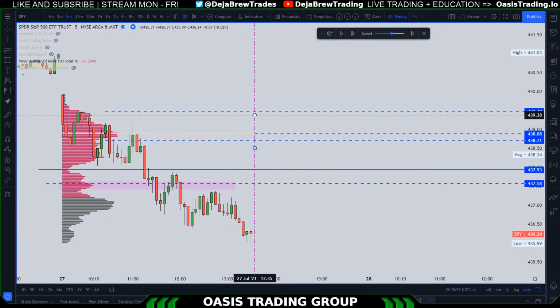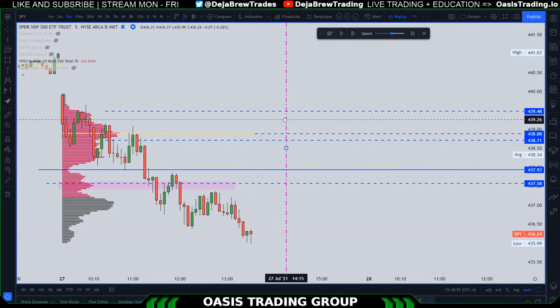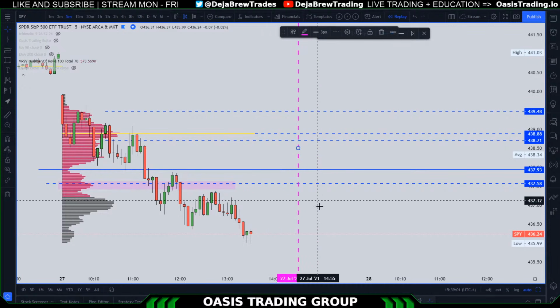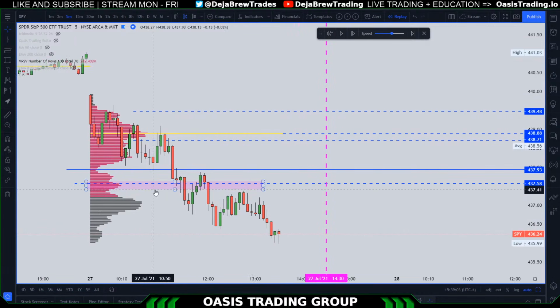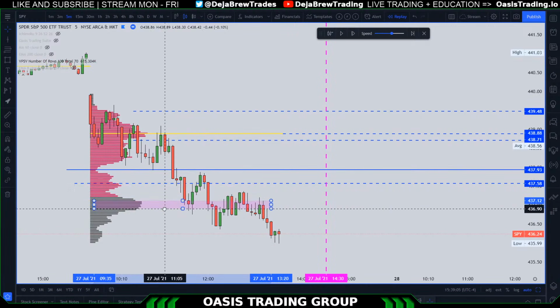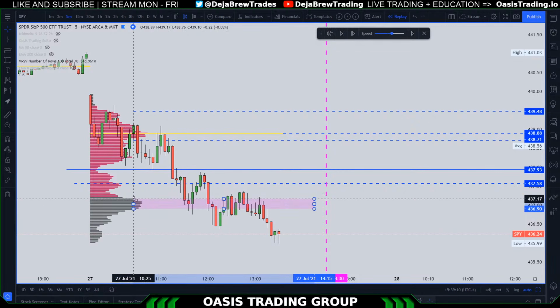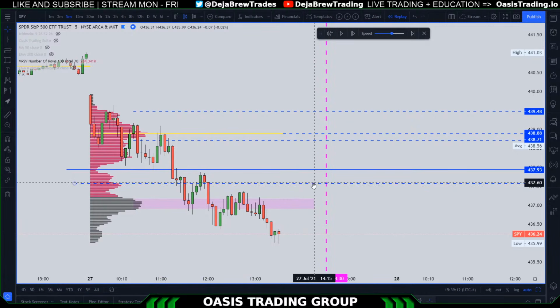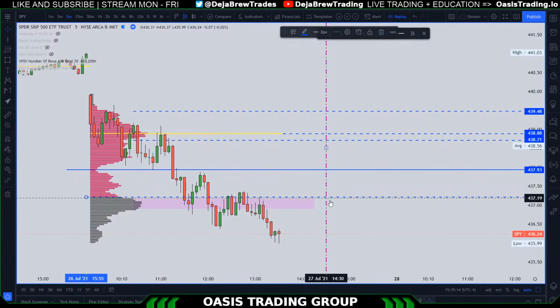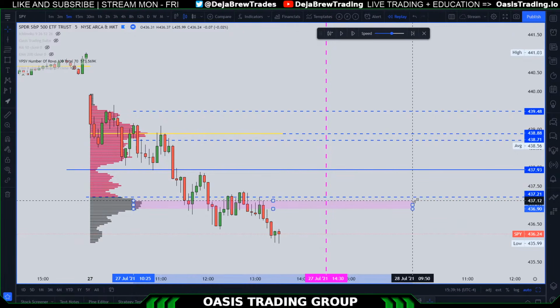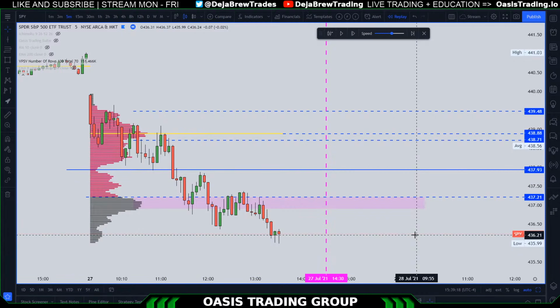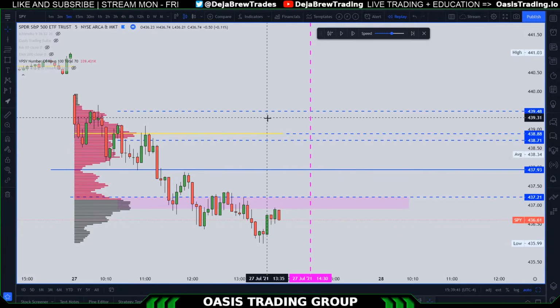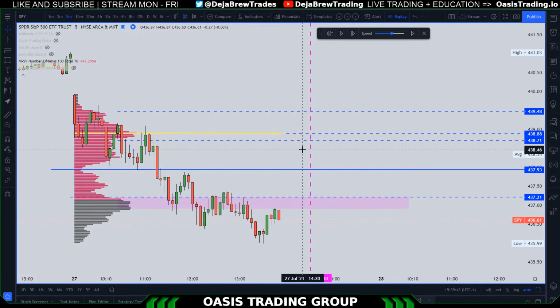Okay, so now let's move this out again. We're going to go to 230. So right now, you want to be watching this node right here. And we'll pull that out a little bit. And then we have our new value area low, which is right around there. So this is a very key area of resistance. All right. Okay, it's retesting it now as resistance. So let's pay attention to this.